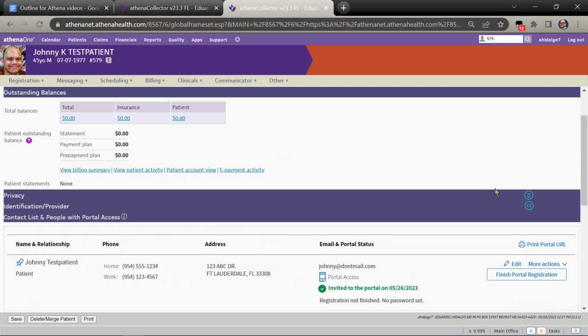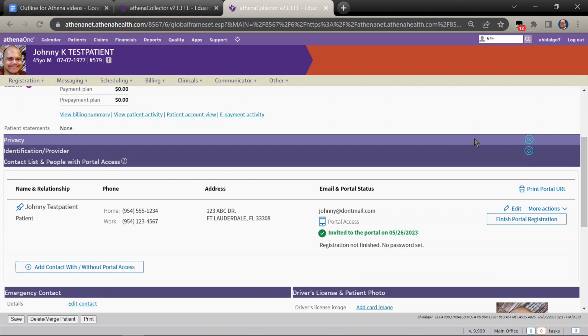It's going to provide here on the side some cues that if you go ahead and click on them, you're able to open them. For example, I'll click on privacy if I needed to, and it's going to expand up. Well, I, of course, don't need it, so I can just press it again and collapse that section. And the same thing goes with the identification and provider section. I'm not using that this much, so I'm going to keep that closed.